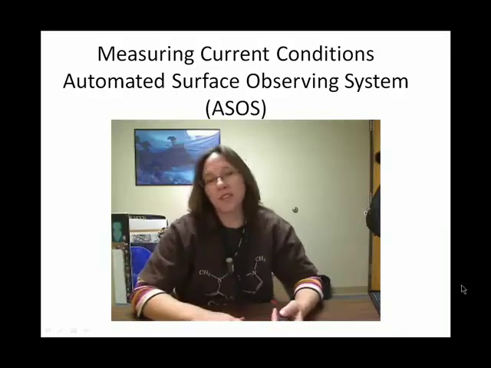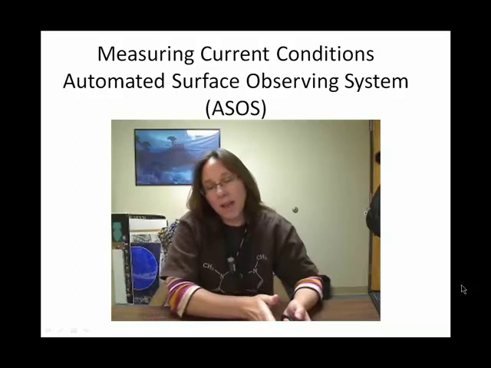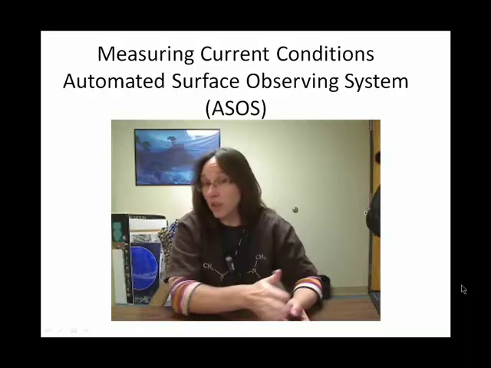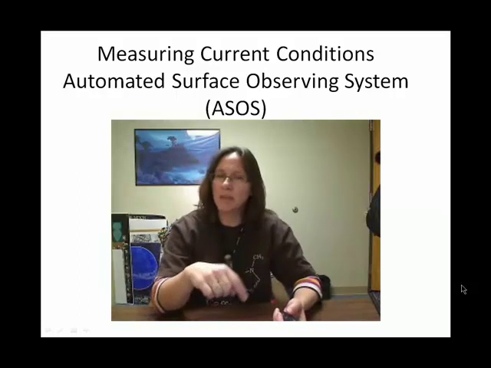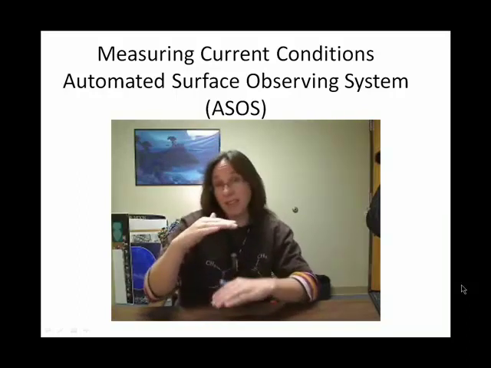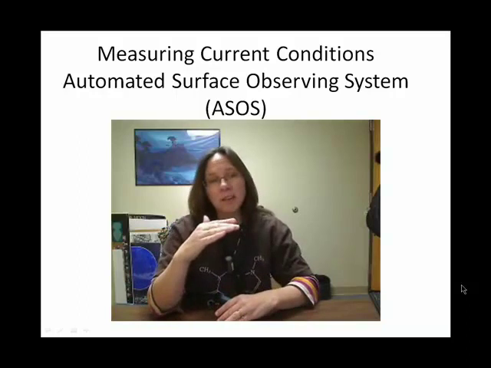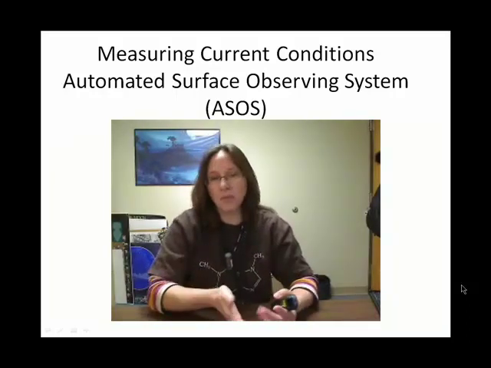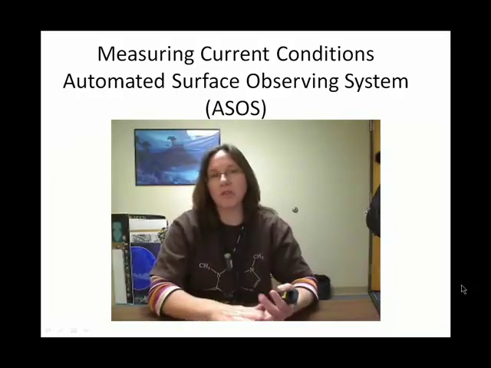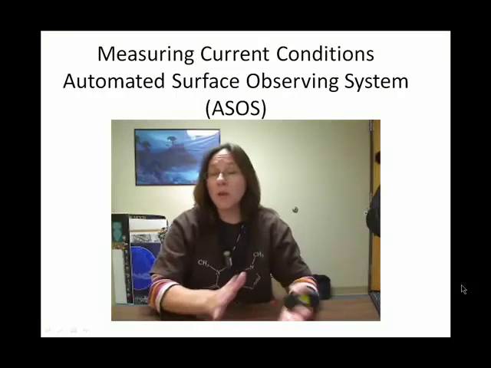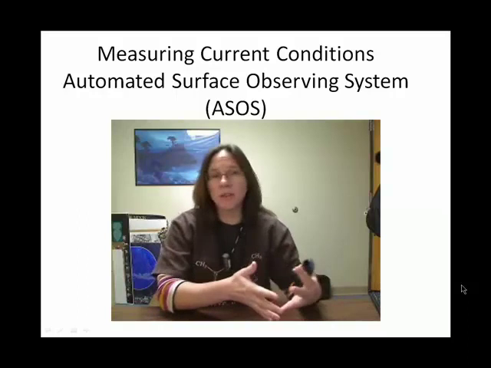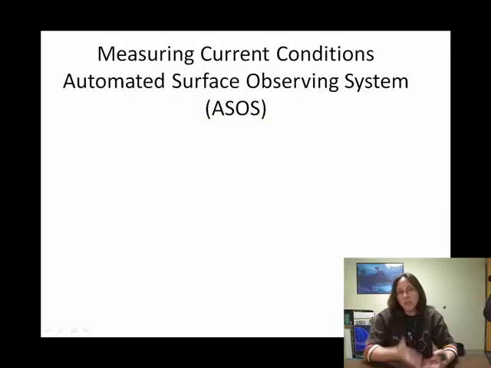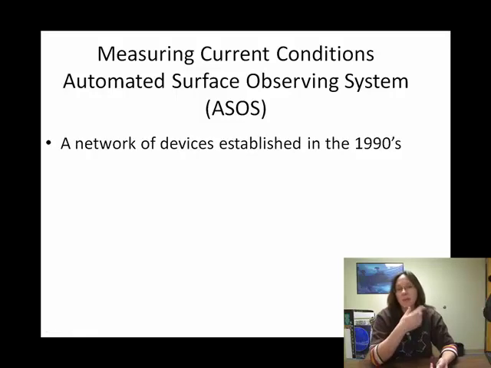But on with meteorology. Now, I had in a previous video looked at surface maps, and weather surface maps generally are talking about weather conditions maybe within 5 to 10 feet as far as I can tell. And how do we get that information? For instance, how do we know what the temperature is, or what the barometric pressure is, or what the wind speed and wind direction is? Well, a number of different ways, generally falling under the categories of direct measurements and indirect measurements. And I'm going to show you some direct ways that we measure the conditions of the atmosphere, just a couple of them for now.